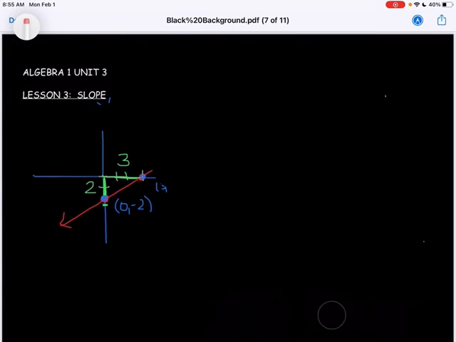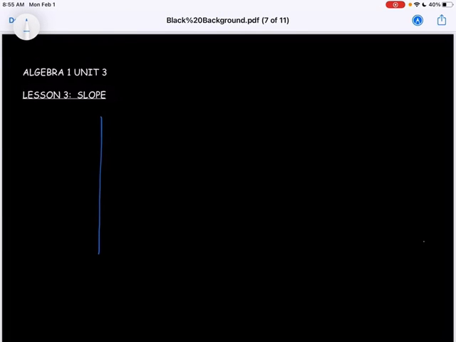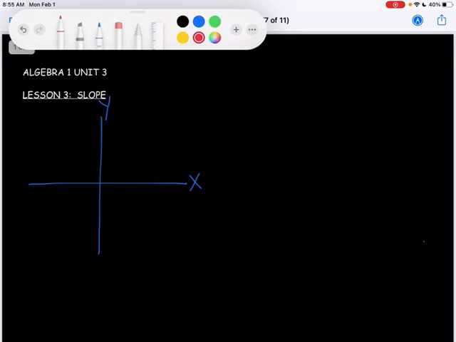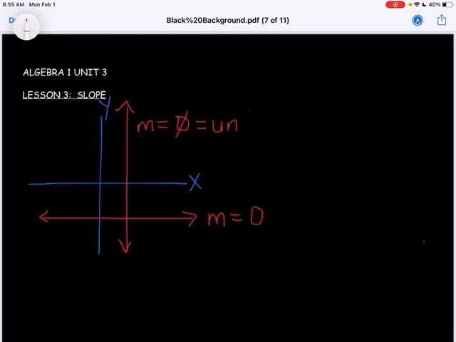One last thing I wanted to look at is if you have a vertical or a horizontal line, you don't have to do a formula. Okay. A horizontal line, meaning you're going from left to right. Let me draw an XY axis real quick. So let's say we have this horizontal line. The slope of any horizontal line is 0. And then if we have a vertical line, that's up and down, the slope of any vertical line is actually undefined, which is this symbol. You could also write the word undefined.